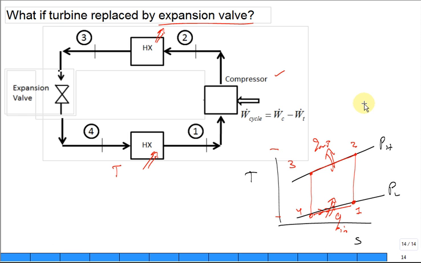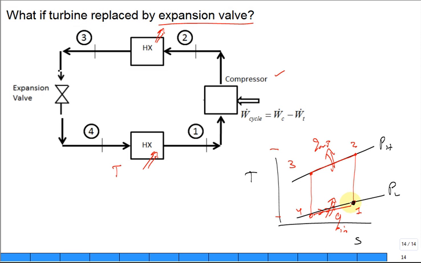So this is the one we talked about before. Let's say I start at the same temperature, state 1, this is the same. I go through isentropic compression in the compressor, same pressure ratio. I'm at state 2, I cool it off. I'm now at state 3, but instead of going through a turbine, I go through an expansion valve. Where is state 4? It's not here anymore, is it? Will it be sloped over to the right? Okay, will it be like here?